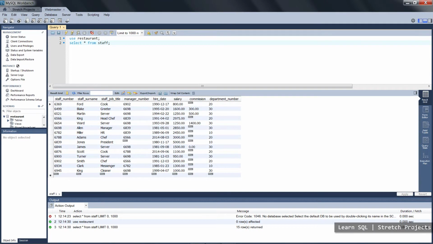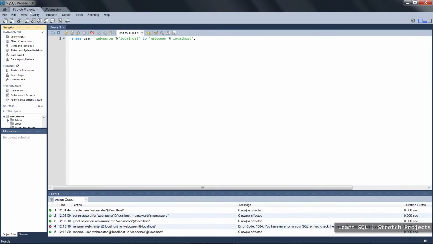Now just a very small point about changing details like this. The actual changes won't kick out a current active session. So if this webmaster user was logged in at the time we changed their details, they would continue to be able to perform their actions unhindered. It's only when they're creating a new connection or a new session that their details will be checked again. And this functionality is deliberate, according to MySQL.